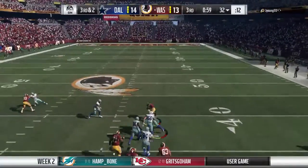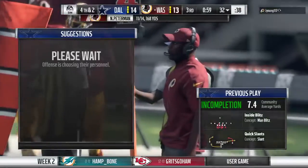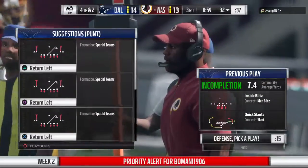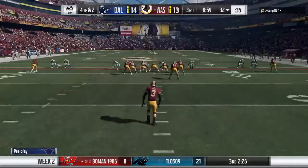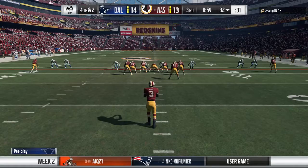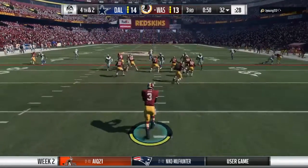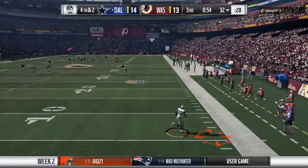3rd and 2. Now Peterman. And incomplete. The contact made the ball roam free and brings up 4th down. So he can't hang on, and as I watch that unfold, I remembered an expression that I've heard, maybe from you, I don't know, but you're going to get hit anyways, might as well hold on to the ball. Well, you know a coach said that, right? Yeah. Not an actual player. No chance at all. Way easier said than done.